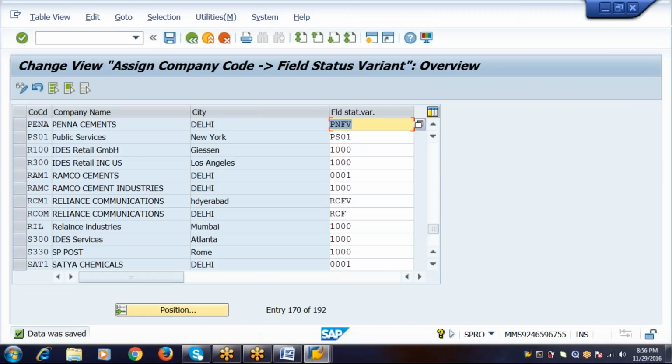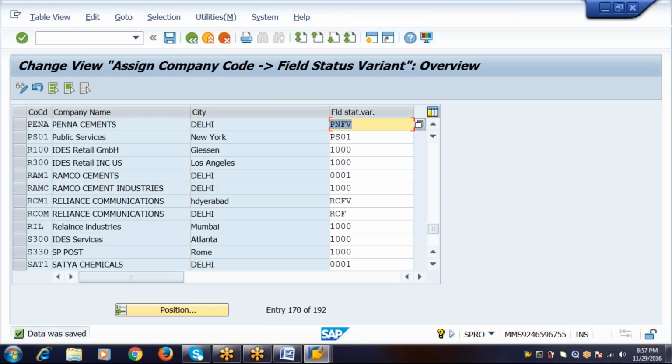So these three are the main things for the global settings. The first one is the fiscal year. What is a fiscal year? It is nothing but a conversion of a calendar to the required financial year. And the second one is the posting period. What is the posting period?